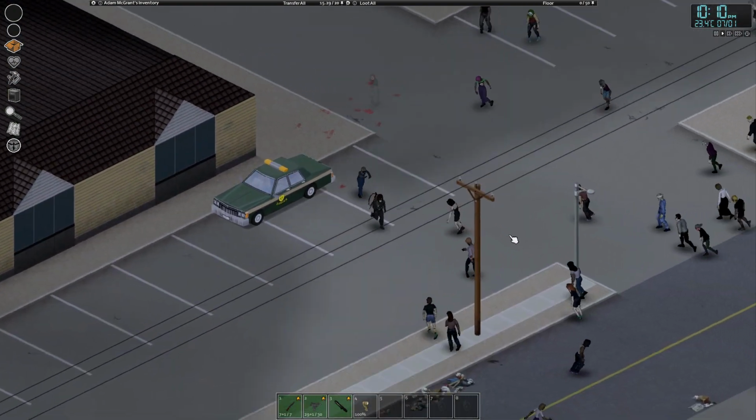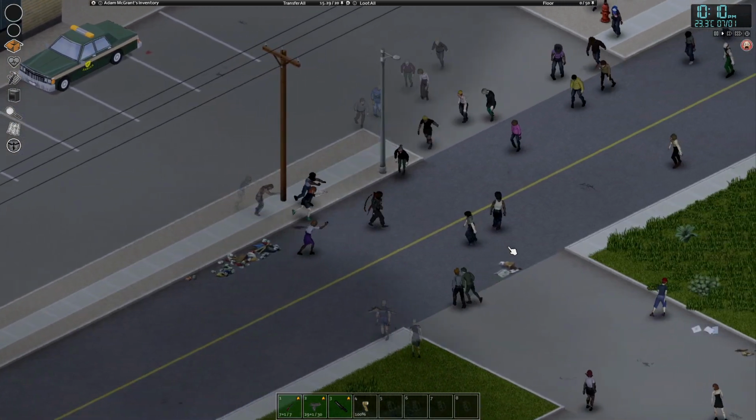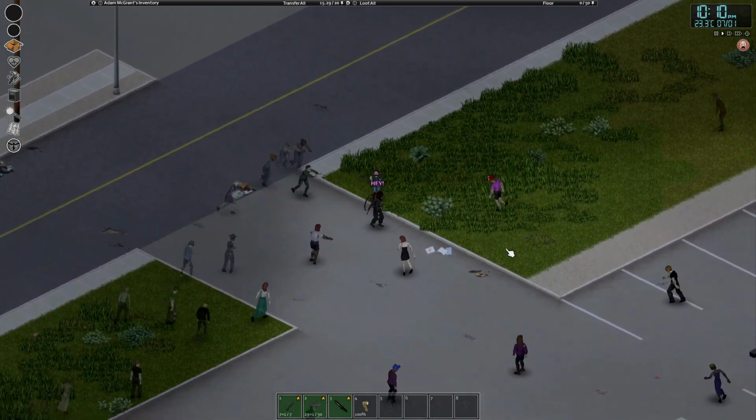Make sure to park the car a bit further and just run back to fight the horde. Bring out your shotgun, drink some beta blockers, and start circling around.